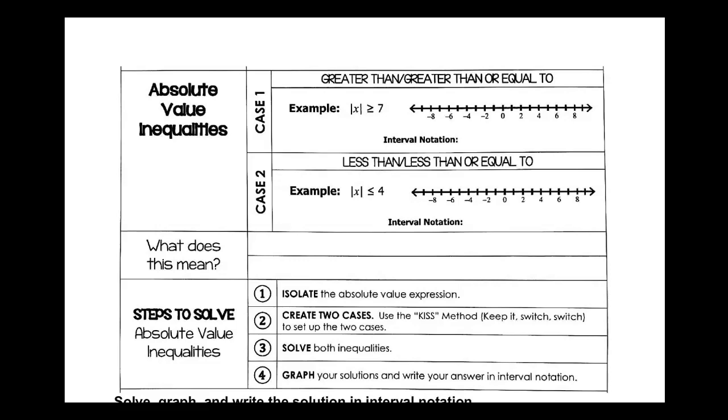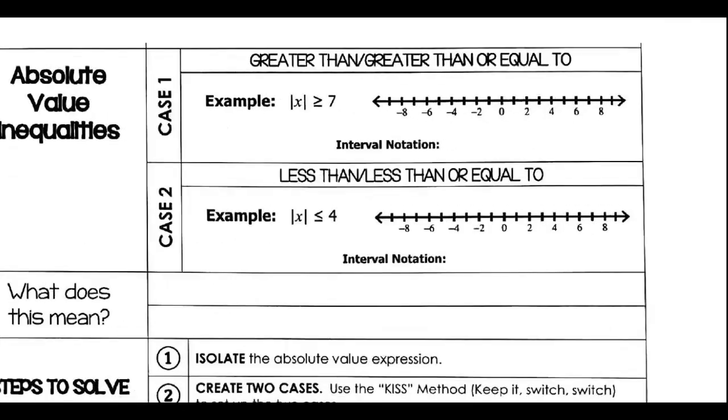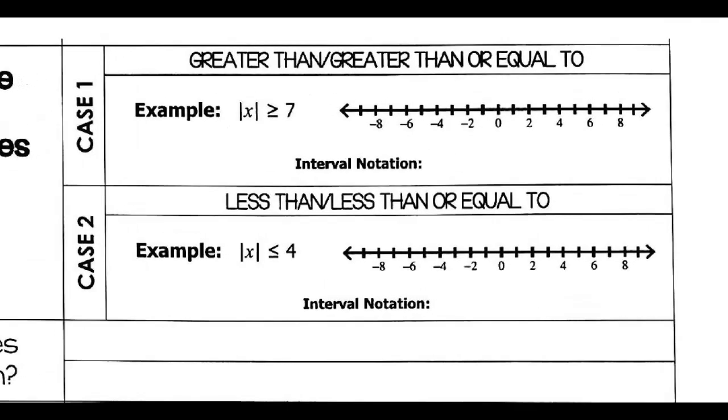Okay, so the last part of absolute values is the inequalities, at least for solving, that we're going to talk about today. For absolute value inequalities, I'm going to take a look at this top section up here because I see the greater than and the less than, the greater than or equal to message and the less than or equal to message. In this area at the top, I'm going to graph this out. I'm going to talk about specifically how to get these inequalities, but for now, I just want you guys to work through this with me.